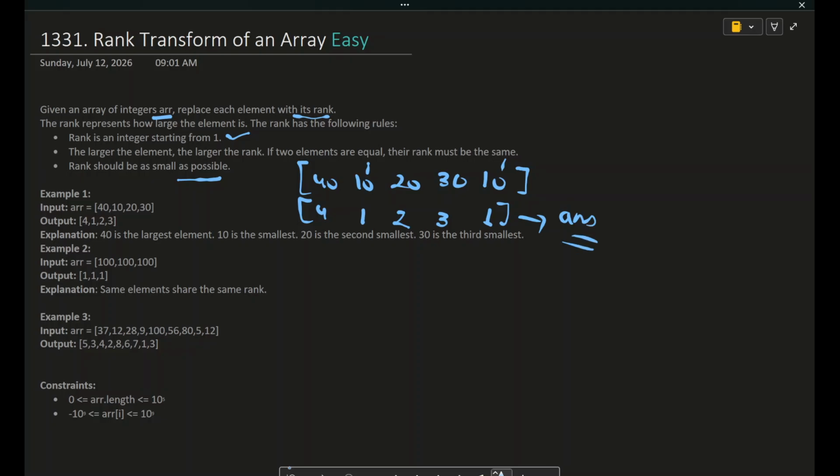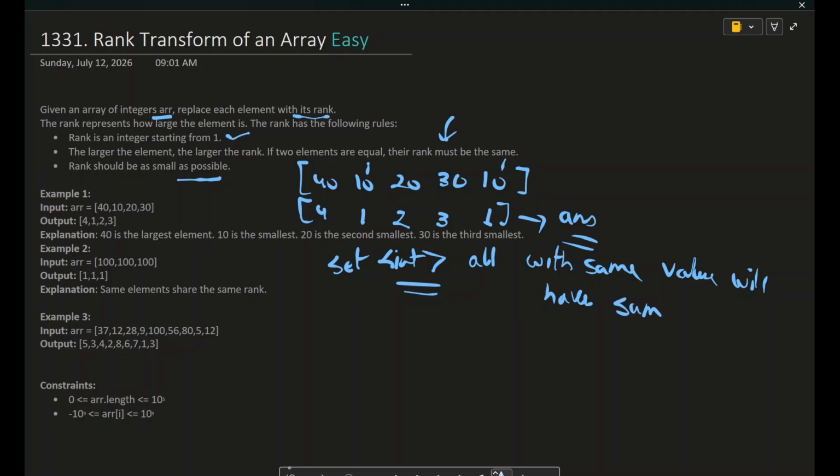Now how to solve this question? There can be multiple elements with the same rank. You can build an intuition that we have to use a set, so that we can remove all the duplicates, as we don't need duplicates because all elements with the same value will have the same rank.